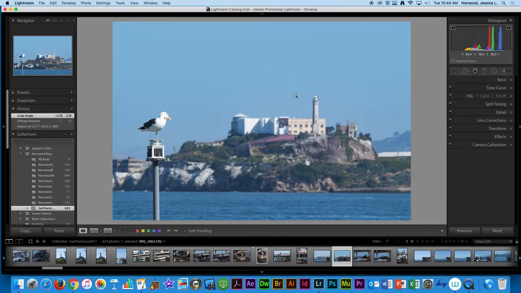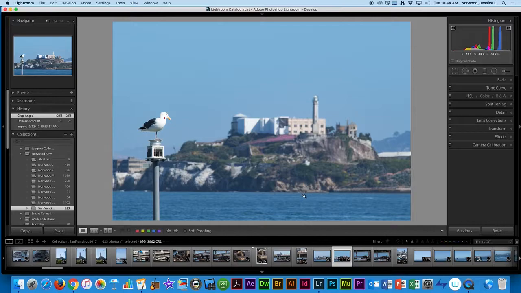Local adjustments allow us to do a lot of things that we probably would normally do in Photoshop, but without having to take it there. It speeds up your workflow. I really believe it speeds up your workflow if you can do more of it in Lightroom than in Photoshop. So these local adjustments really do give you the power to edit and adjust these images that way.